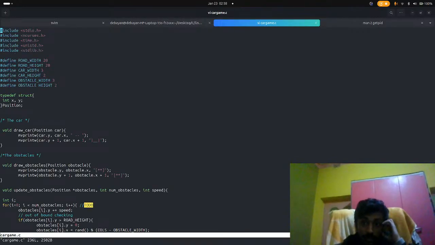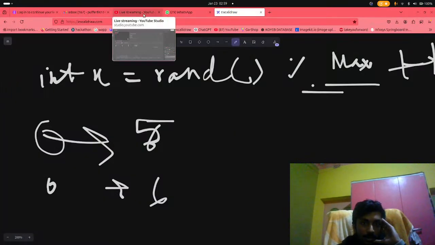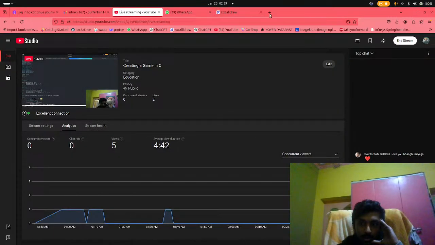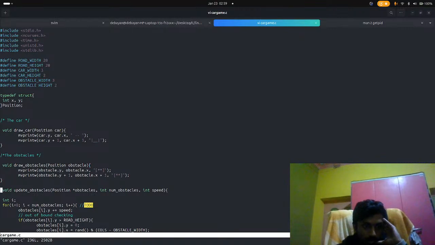All right, let me read everything from the start. So I have set a draw car value, and I've taken the position y and x of the value, right? This is good. And mvprintw, I'm printing. This is all about the printing function, so this should work. Now for update obstacles, is there anyone commenting? No, no, no, and no. Crap. The void obstacles.